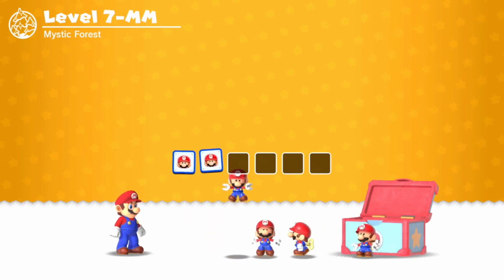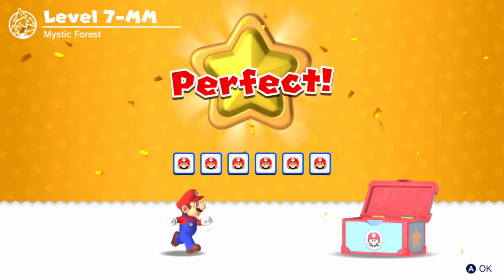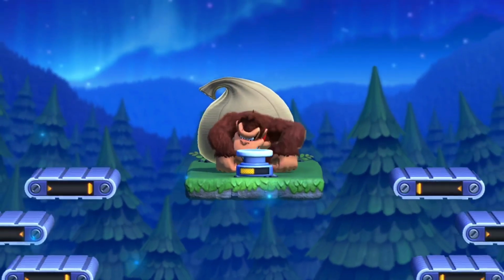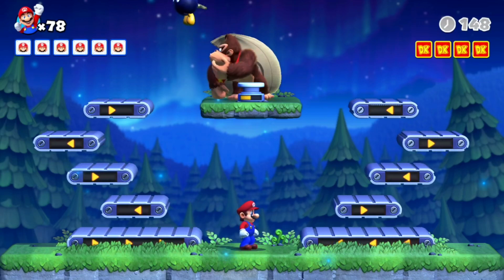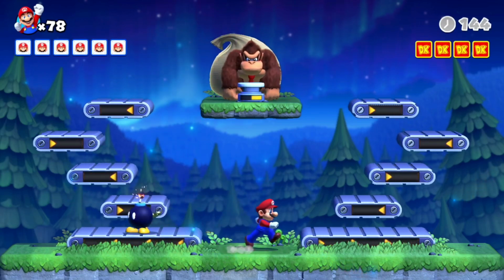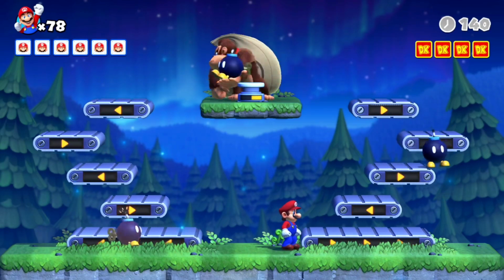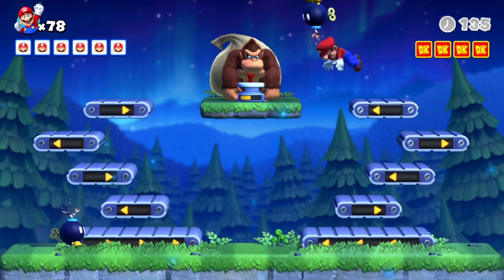Alright, very successful. Alright, DK. I'm coming for you, boy. Let's do it. Okay, here he is. And he's using a bunch of conveyor belts. Let's do it. Alright, what do we got? Bombs. I see you. Oh, man, careful. Oh, jeez, okay, I don't want you exploding on me. Okay, look out for the other one. Okay, get this one. It's good. Go, go, go, go. Hit him.